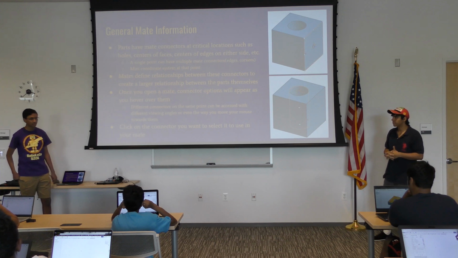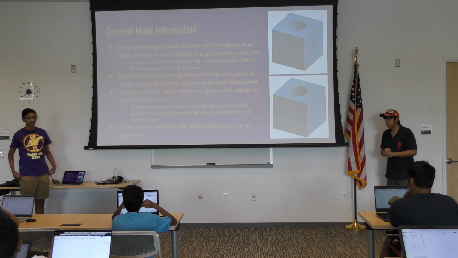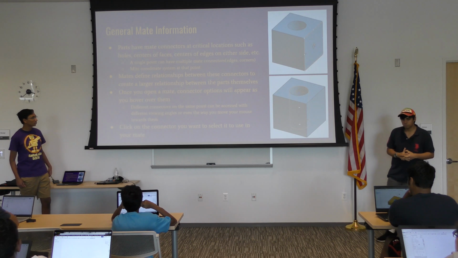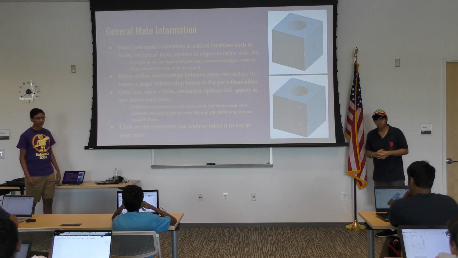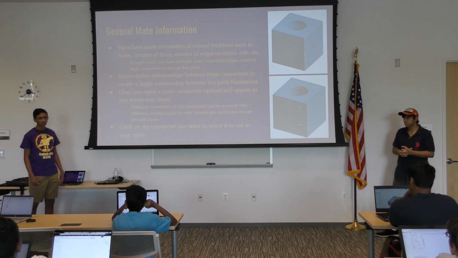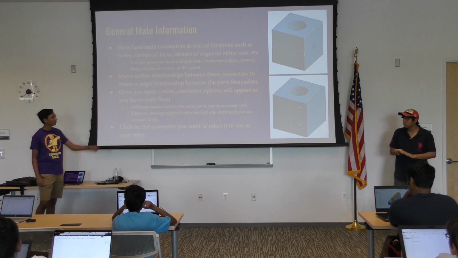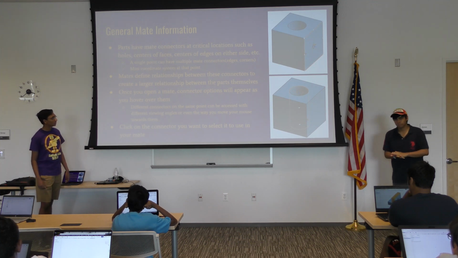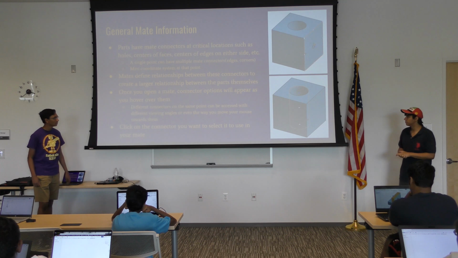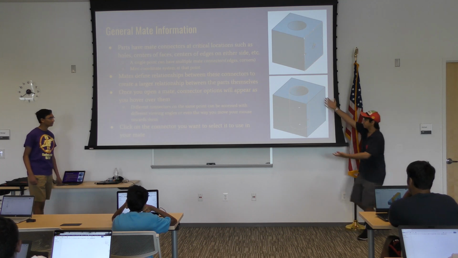Okay. So just some prior information before we actually get into the mates. So the way mates work is they define relationships between mate connectors and different parts. So a mate connector is just a mini coordinate axis system that's formed at critical points on each of the parts. So if you look there on the 2 pictures on the right, on the bottom picture you should see a circle highlighted with a mate connector in the center.